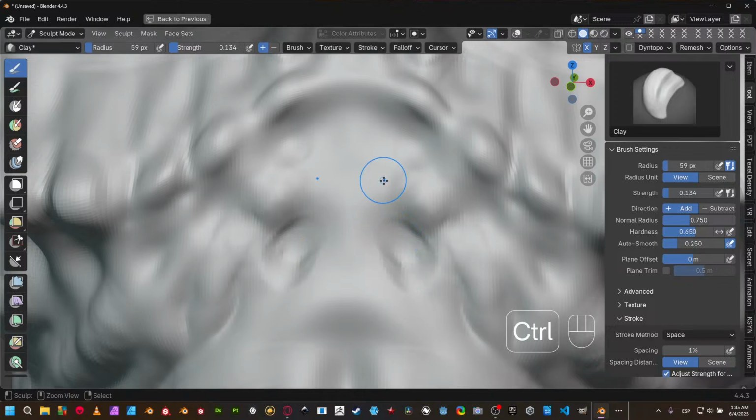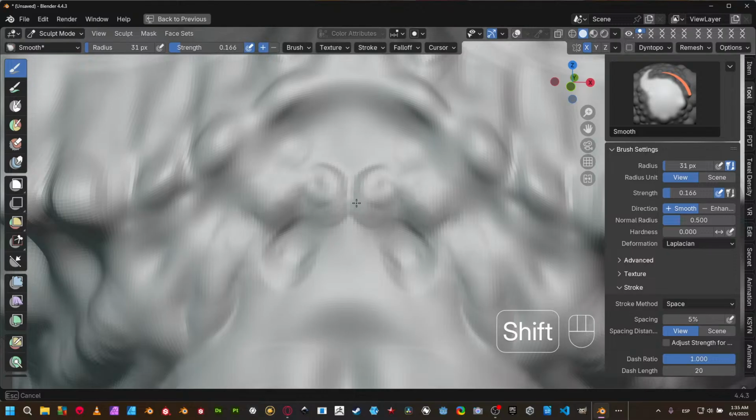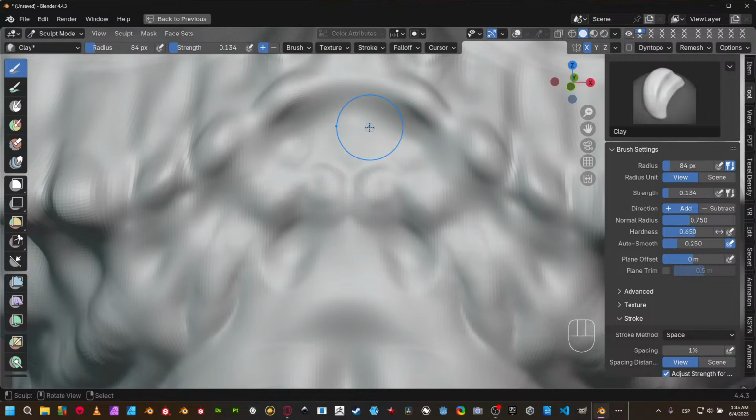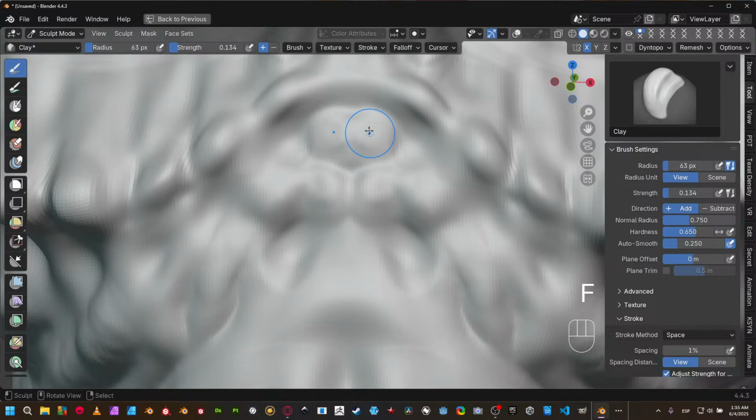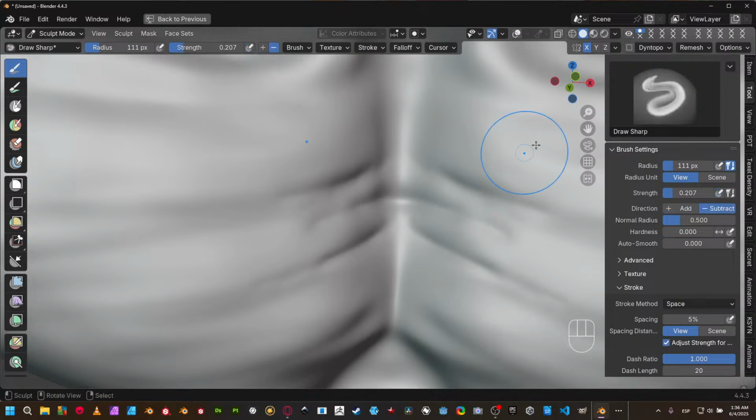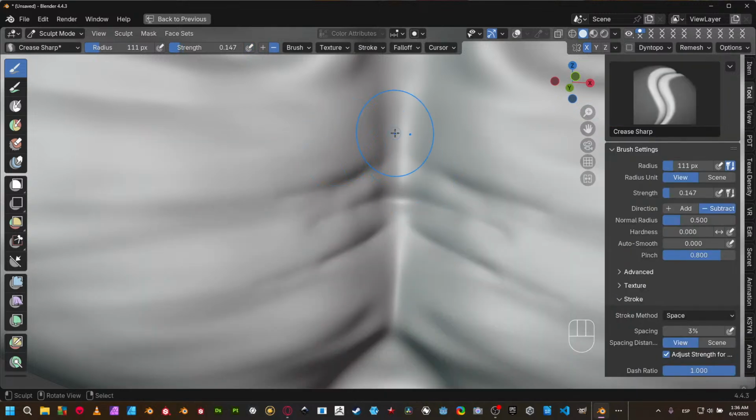Let's make some specific details in here. I can work with this one too, but this one is really aggressive in this way.